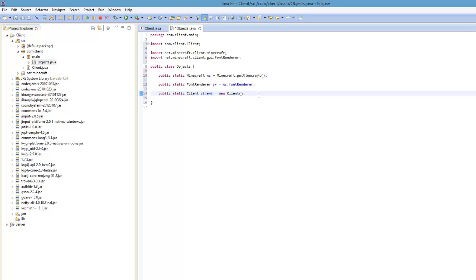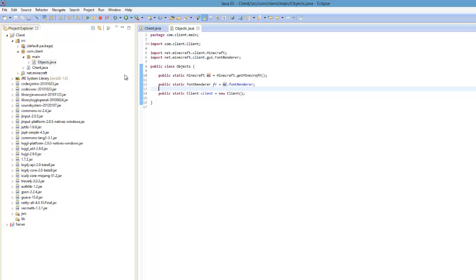Okay, so now that we have a few objects in our objects class pretty much complete, not necessarily complete, but complete for now, I just wanted to say that this isn't actually the best way, neither is it the only way to do this kind of thing, to get references to other classes. Some people like to use getters, and they'd have a wrapper class instead of an objects class, and some people have both. Personally, I like to use an objects class just because I think it's easier than using getters, and it's faster to make. But honestly, it's up to you if you want to make an objects class or a wrapper class. I'm not going to go over wrapper classes, mostly because I don't use them, so I wouldn't be the one to teach something like that.